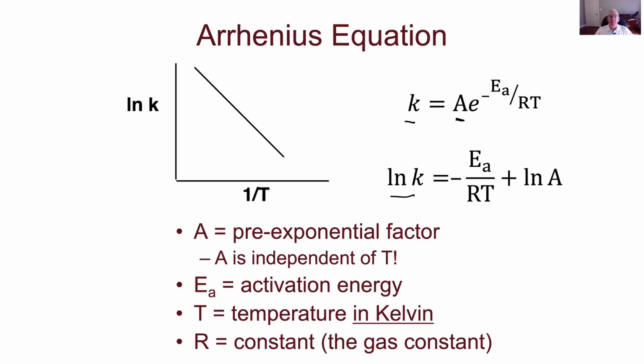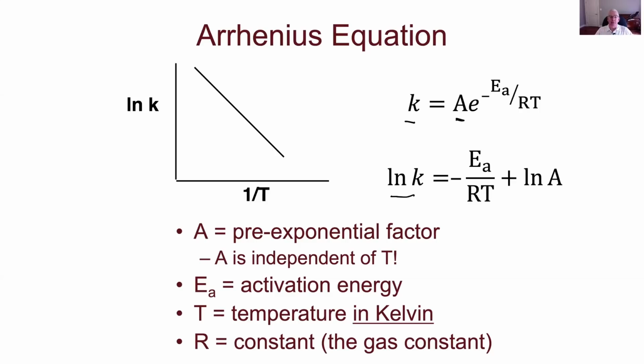And so that A parameter we generally assume is at least roughly independent of temperature. Okay, for our purposes in this course, we're going to say it's definitely independent of temperature. A more careful development of the equation would say it can have a small temperature dependence in it, but that makes the equation much more complicated to work with. Doesn't change the actual end results very much. E sub A is what's known as an activation energy. We'll talk about that quite a bit in the video today.